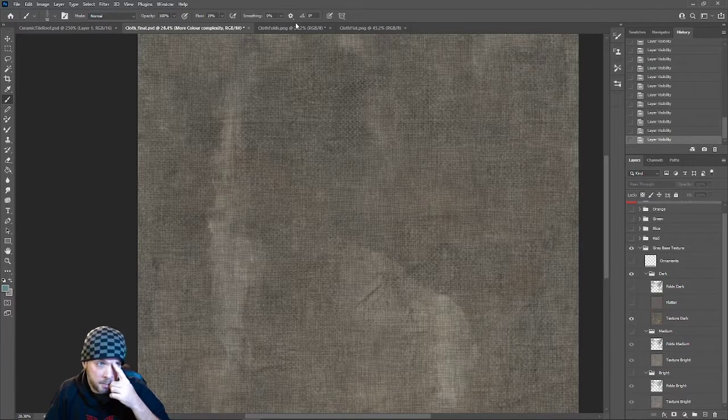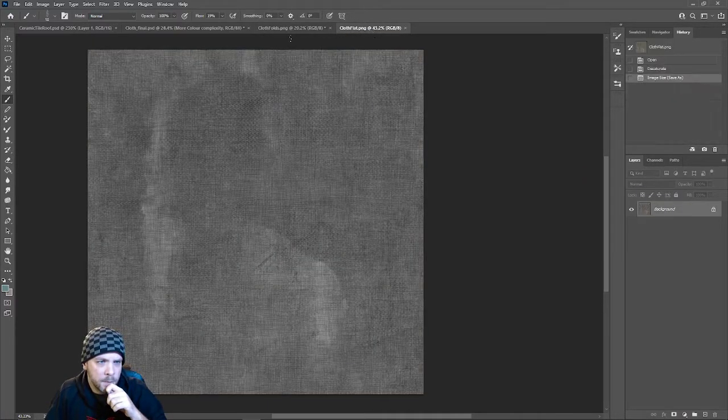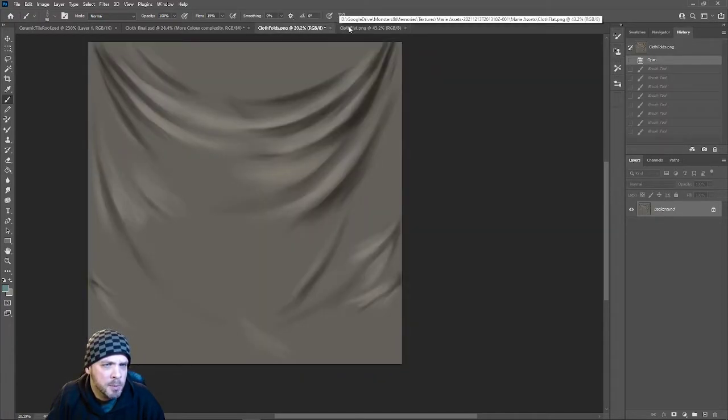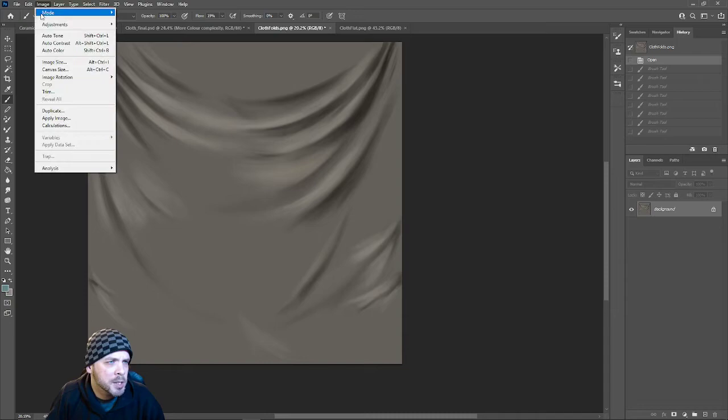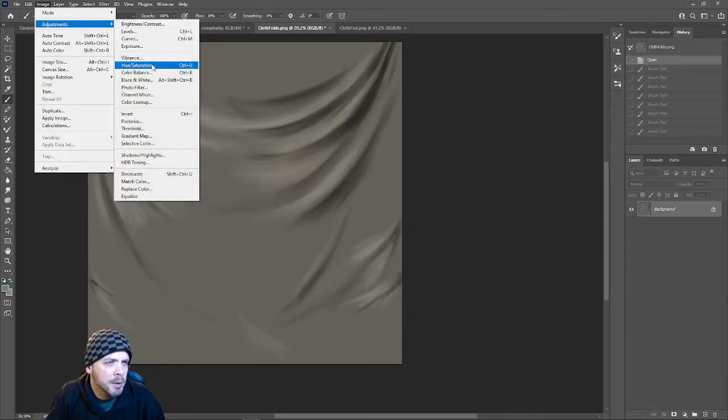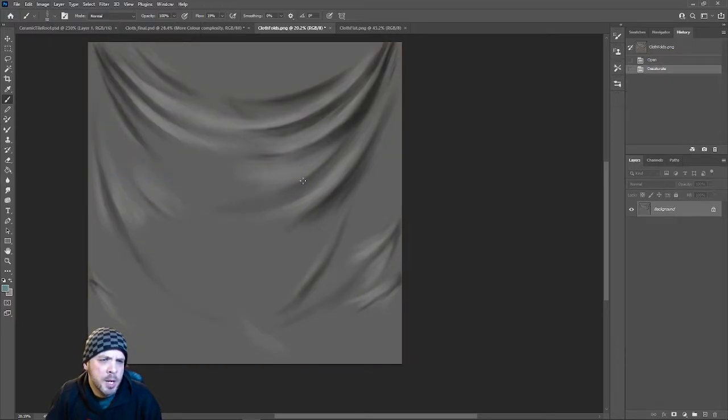I did create a separation of this already, and I desaturated them, so I'm going to desaturate these.